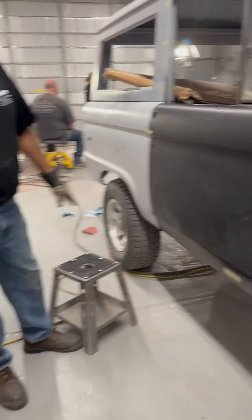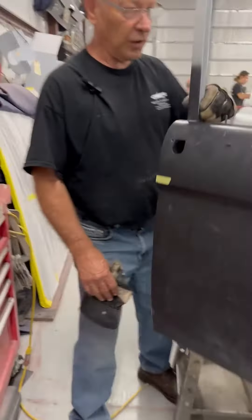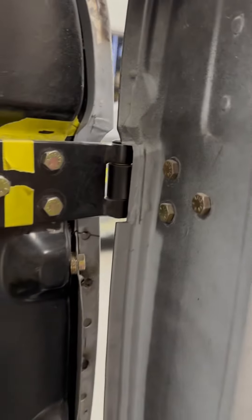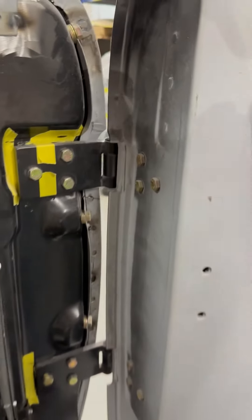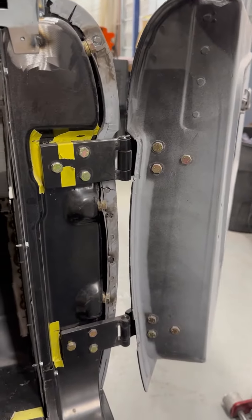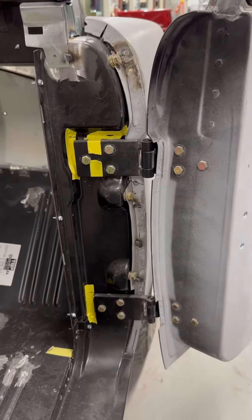So how do you use the wrench — just right here on these hinges or on the inside? If you look right in here, there are the hinges right here on this A-pillar, and they have shims and they're adjustable. The fenders are also adjustable. It's just a matter of getting everything to fit together.